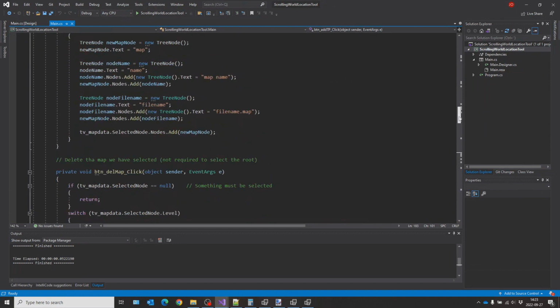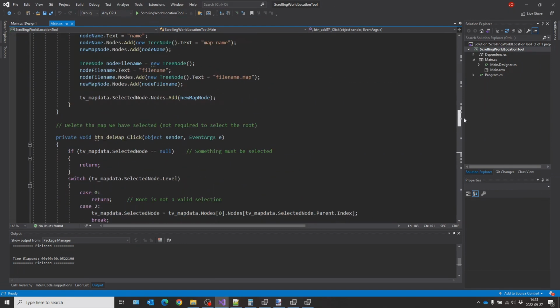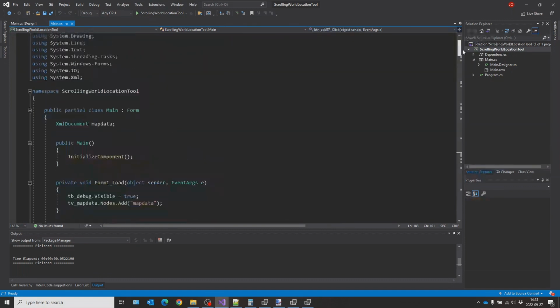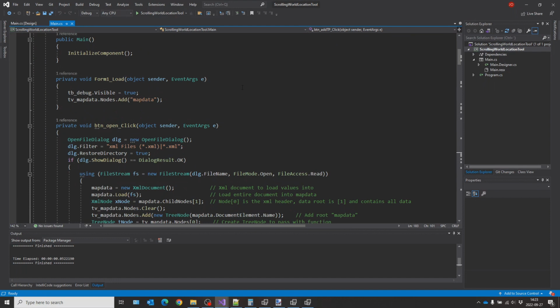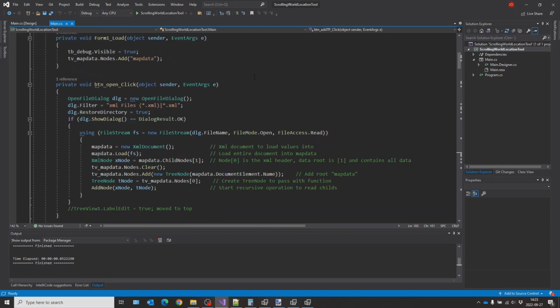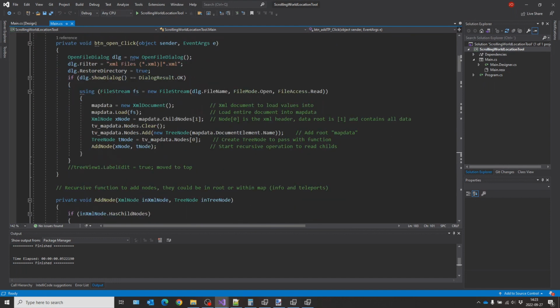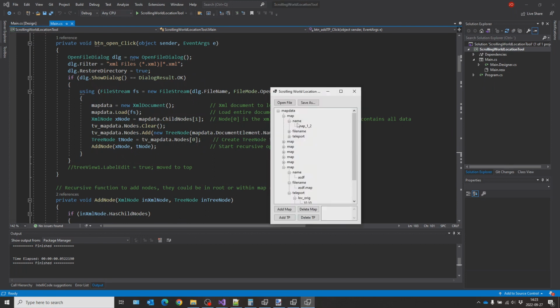And I'm basically doing XML handling for all of these nodes. Let's just run through it very quickly. I don't think there's anything interesting really. So open file, we're reading an XML document, we're keeping track of child nodes, and to keep track of where we are in the trees, how many childs there are. I don't want to be able to edit this, but I want to be able to edit this one.